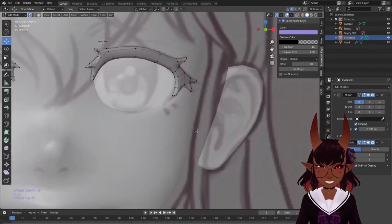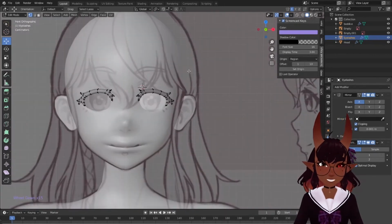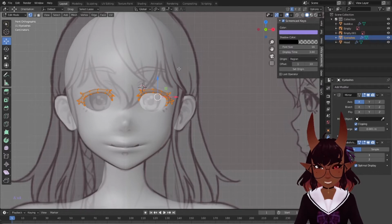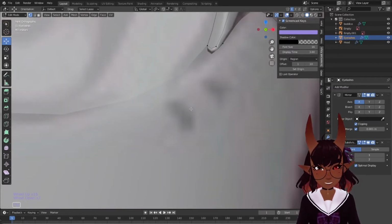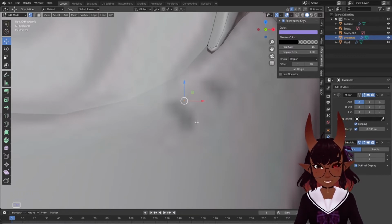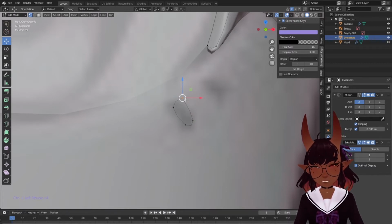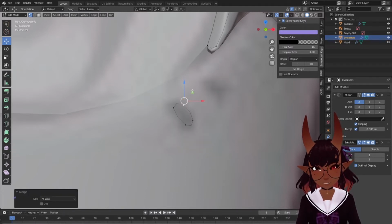Now let's get these little eyelashes. So to create a shape from absolutely nothing, this is what we're going to do. We're going to make sure nothing is selected. So just tap A and then double tap A. Just make sure nothing is selected. We're going to hit Control and click with the left mouse. Click, click, click. Now with that one, we're gonna shift click the one next to it, M to merge at last.